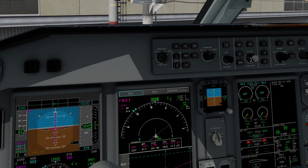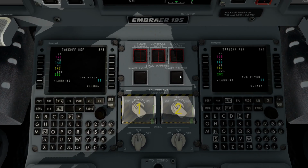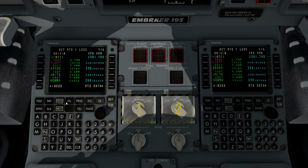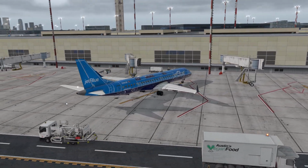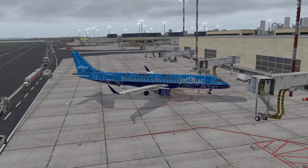So let's move that heading on over to 215 on the initial heading. And our flight director is already on, so I'm thinking everything looks good. We got our V speeds here, we got our pitch. So now what we want to do is just basically leave it on that. And finally, let's go outside and take a look. This airplane requires you to back it up yourself, so let's just look for a backup point.